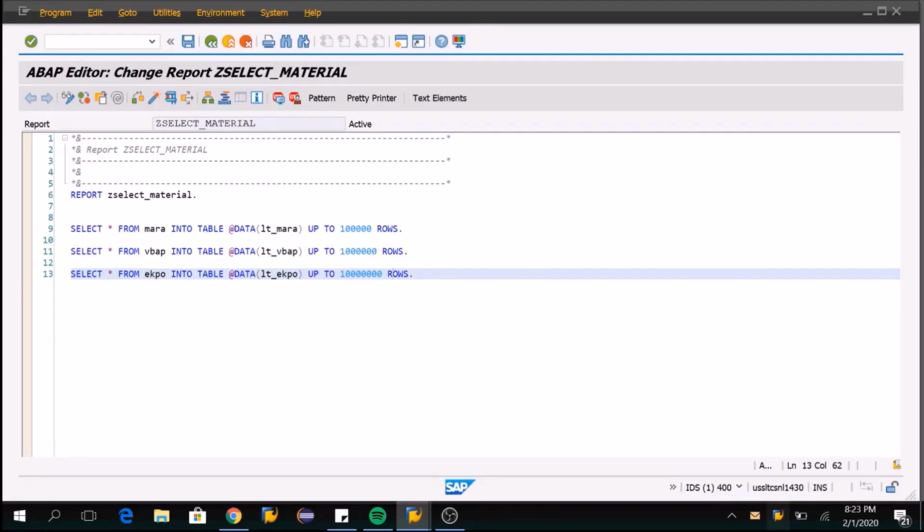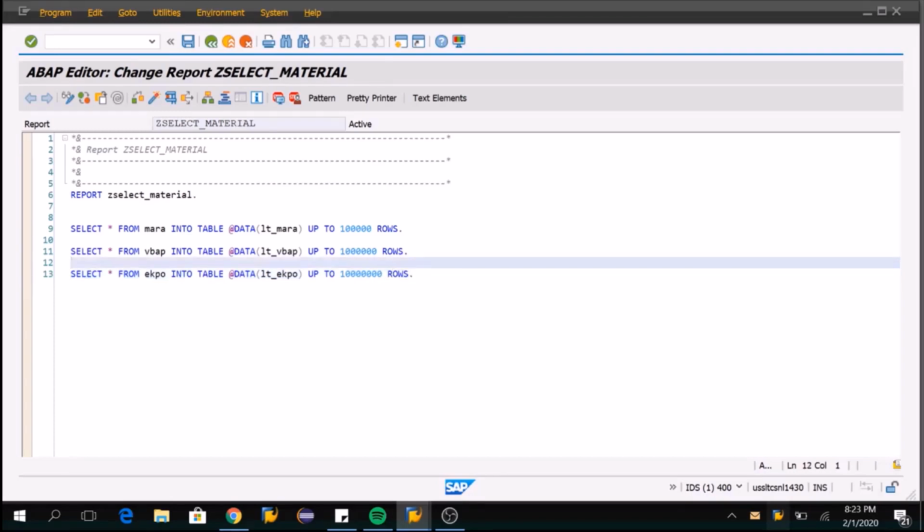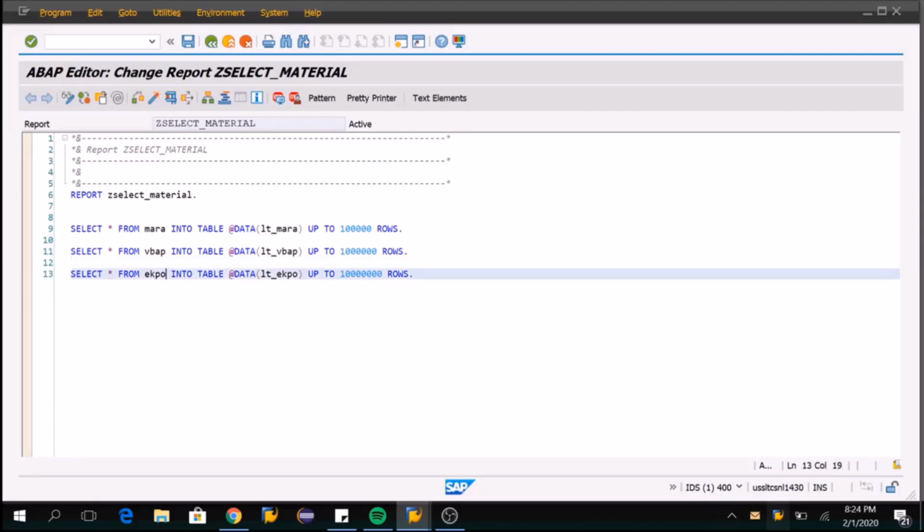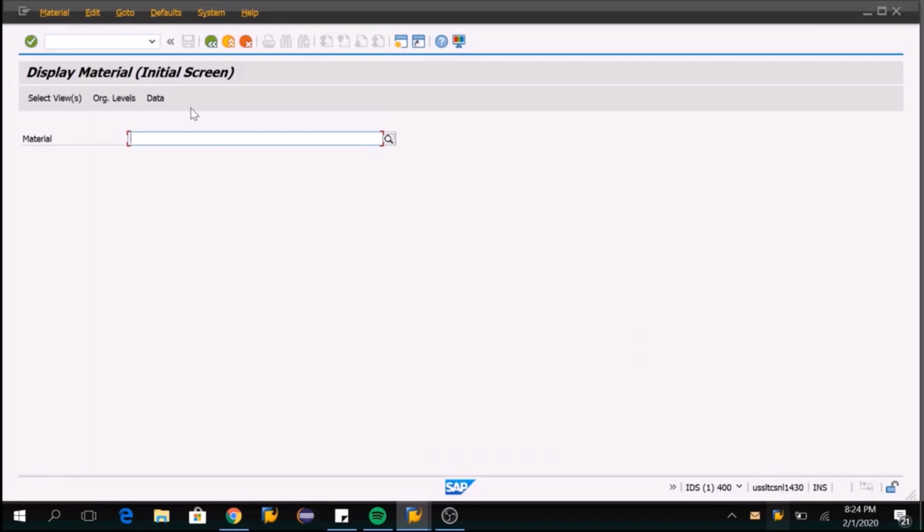The other, straightforward technique to identify on which table the select is actually being done during the execution of a transaction: for that, let me take you to the standard transaction MM03. If you provide a material number, ideally a select statement would happen on the MARA table. If you want to see where exactly that is happening, provide the material number, switch on debugging mode by providing the /h command here. I'll click on enter. It will take me to the debugging mode.